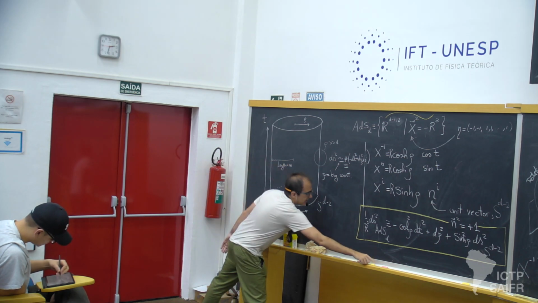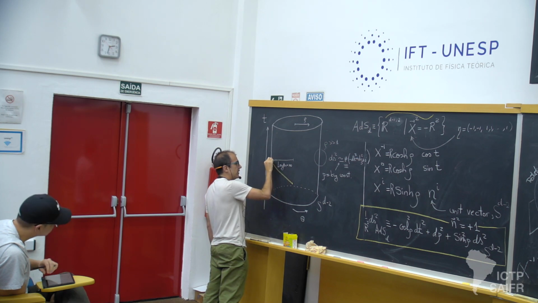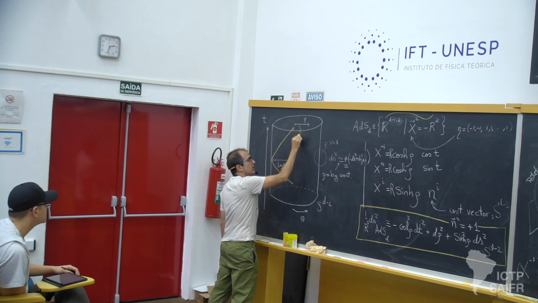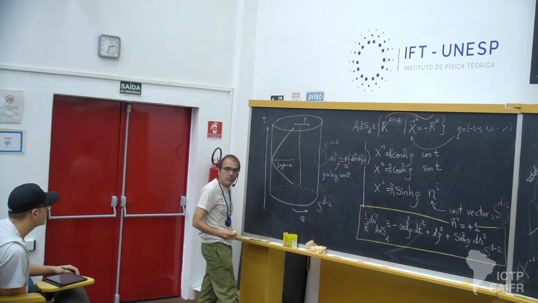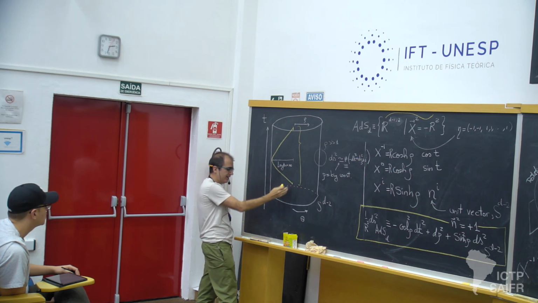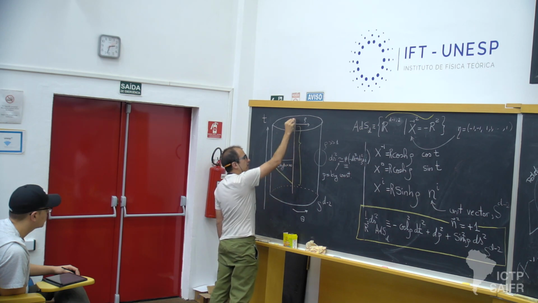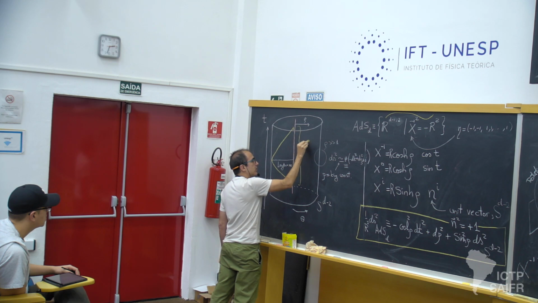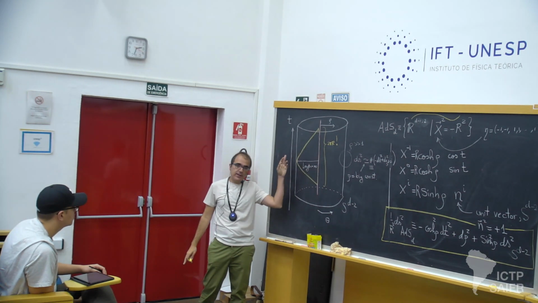But if you ask, how long does it take when I throw a particle very, very strongly so that it goes very far away and then it comes back? And I ask, how much time does it take? The answer is finite, no matter how far it goes. For me, and who am I? I am this red observer. For me, this is always the same 2 pi r. Even though this length is infinite.